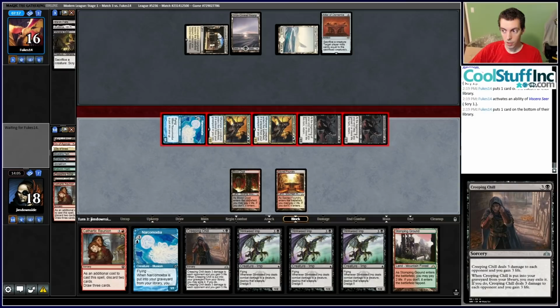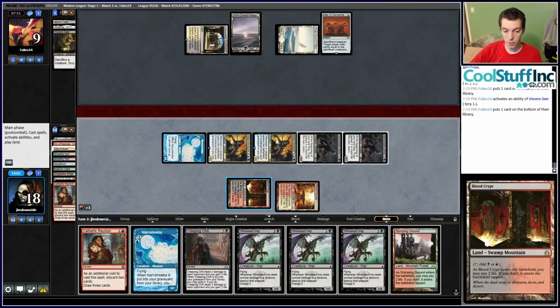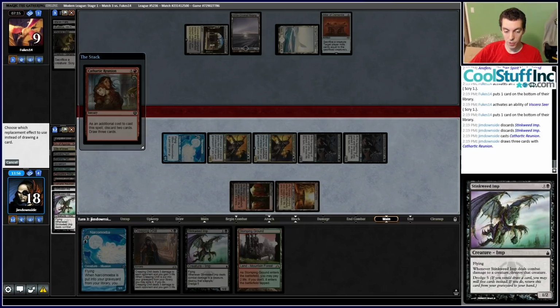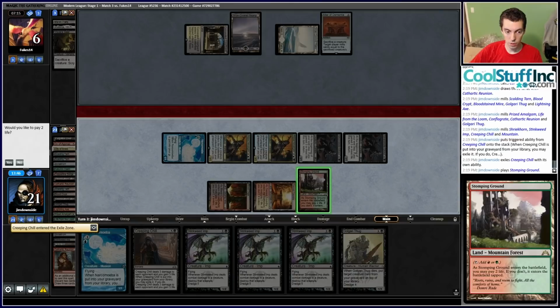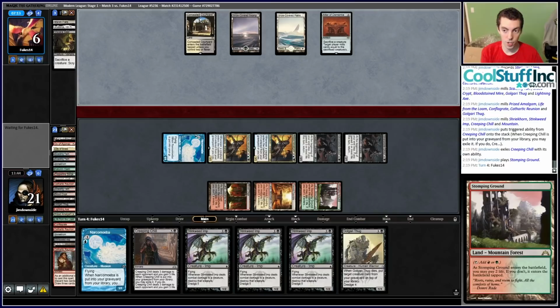Scribe bottom, bottom, sure. Yeah, I mean, let it rip. Dredge five. Dredge five. Dredge four. I mean... Now we have Conflagrate in the graveyard too, so they're dead to Conflagrate, they're dead to our creatures. Interesting. Interesting indeed.